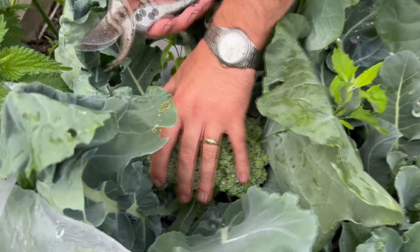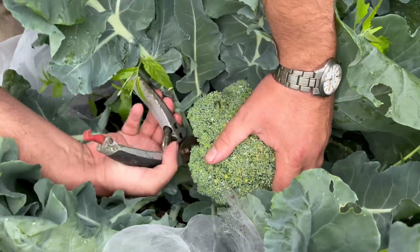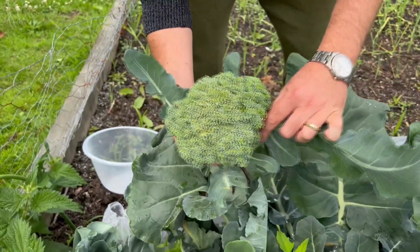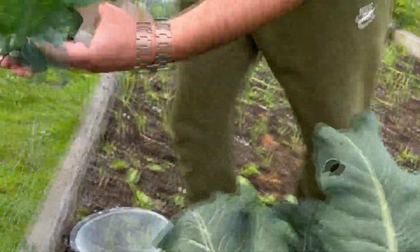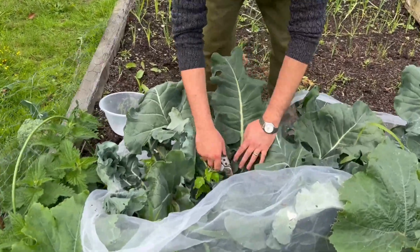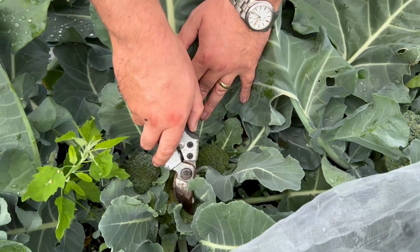All we need to do is go underneath and make some cuts through the stem so that we get a nice head of broccoli. That's perfect. Now, if you leave the plant there, what it will eventually do is grow mini heads, which is what's happened to the ones to the side. So for example here, you can see where I made the cut a couple of weeks ago, and now I've got these 3 mini heads here.